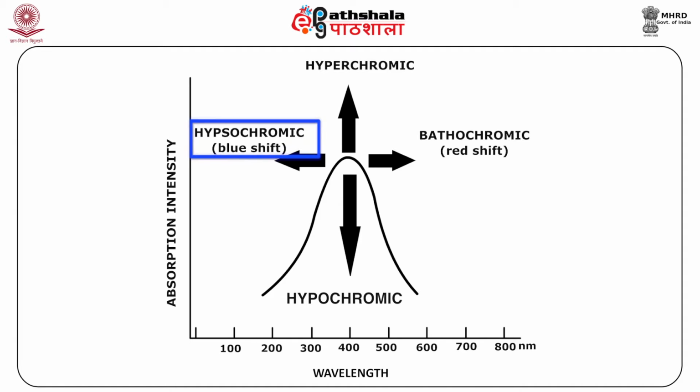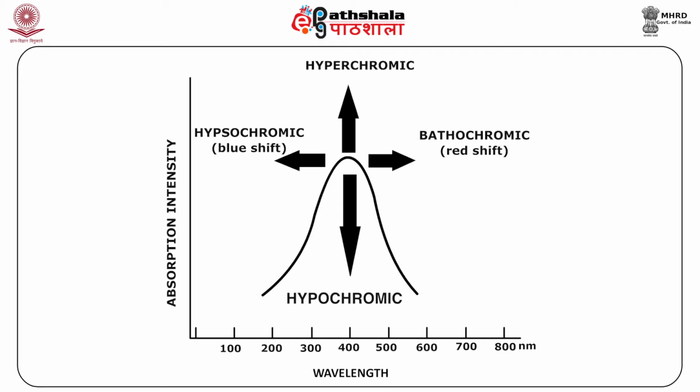Coming on to the hypochromic shift or the blue shift, the shift of an absorption maximum towards the shorter wavelength or the higher energy is called hypochromic shift. It may be caused due to the presence of an auxochrome or change in solvent polarity again. Now, because the blue color has a lower wavelength than the other colors in the visible spectrum, hence this effect may also be termed as the blue shift. This is clearly depicted in the figure shown.